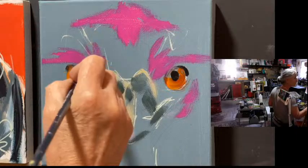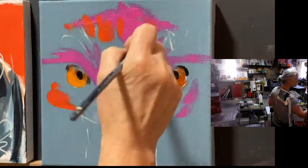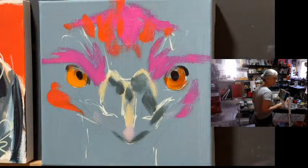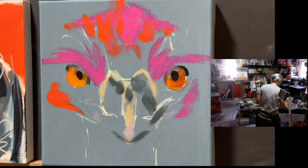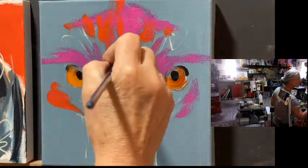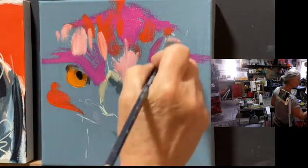Well, that's a nice colour. I'll put some of these on too. Take that up here. Put that on. So, make a pink emu. I could make it pink. Make it completely pink. Put some light pink in there where the highlights go.